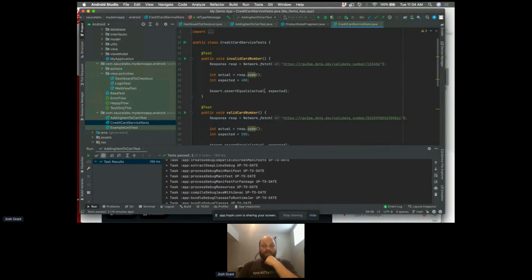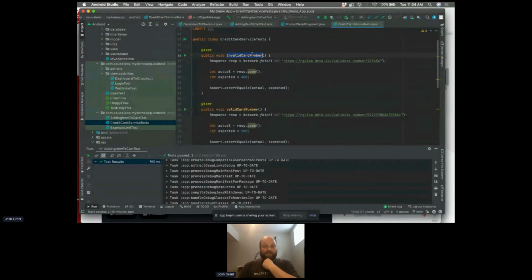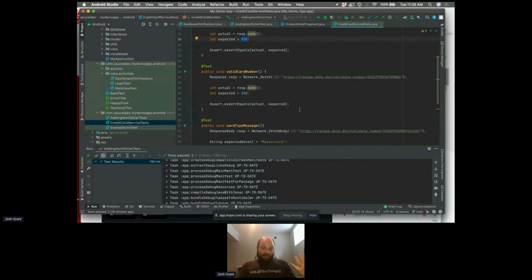So I have a few different test cases. Invalid card number: what happens if I try to pass in 1, 2, 3, 4, 5, 6? It's not an appropriate credit card provider, and it doesn't have enough digits. So this should give back some kind of bad request or error code. In addition, we have a valid card number. Here's a card number that does satisfy the criteria. It starts with a 5, it's a MasterCard, which is accepted, and it's the correct length. So we should get back something good in that case.